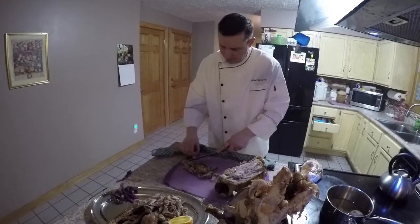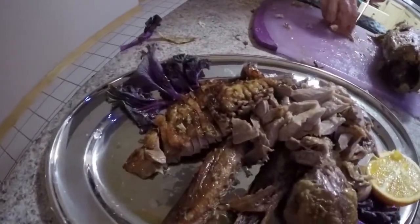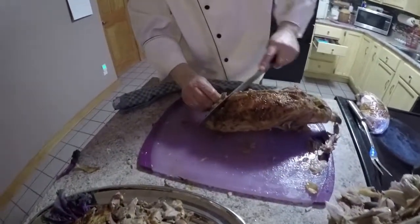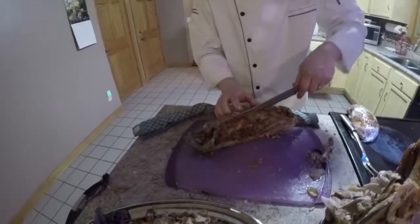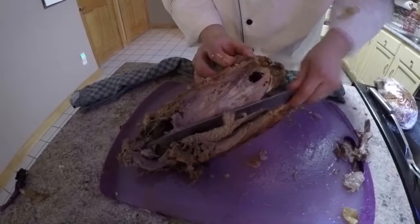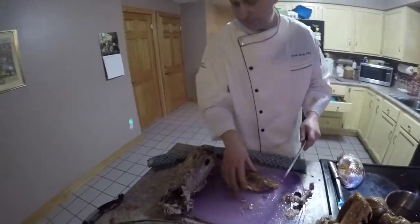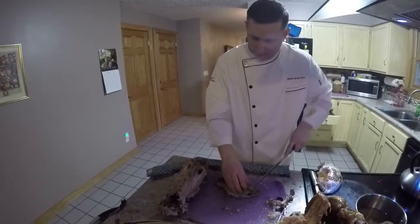So we're going to cut this nice and thin, crispy skin. If you can get the wishbone out, you get a straighter line taking the breast meat off. There we go. You get a better cut. Nice. So as you can see, this probably feeds 4 people. As I suggested, unless you're really hungry, it might feed 2 or 3. I don't think you're feeding any more than that.